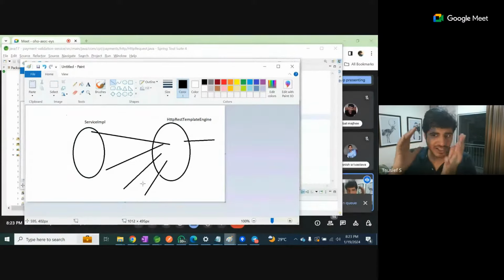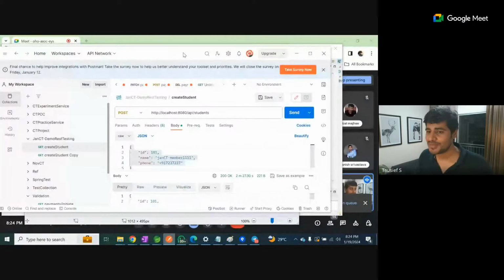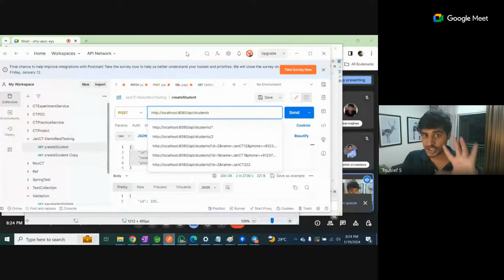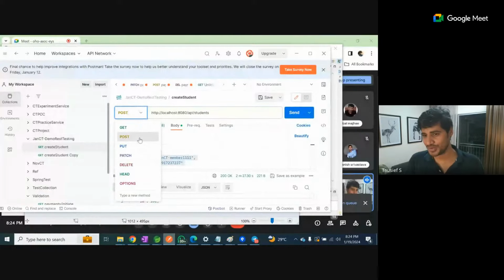Now, if you start thinking more deeply, okay, fine, we are trying to develop a common layer for making all external API calls. But in order to go to the external system, all of these use cases might have different requirements. What does that mean? If you open Postman, the requirement of every API is different. What does this mean? The endpoint is going to be different. Just imagine, Postman is a software, but it asks us for dynamic values. The URL is going to be different. The request structure is going to be different. Maybe the parameters are going to be different.